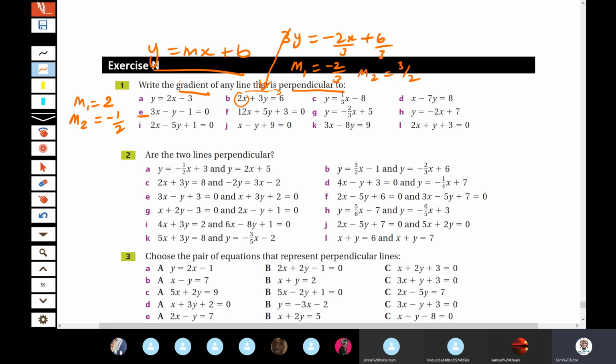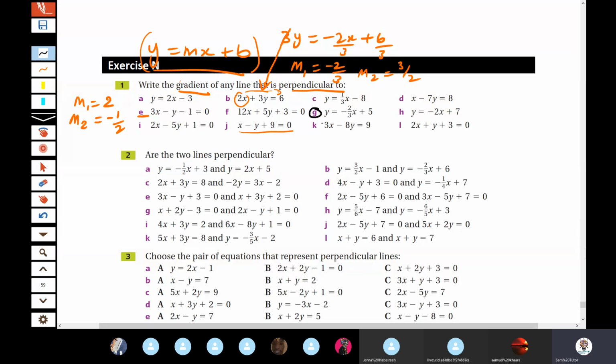Excellent work. So I think the biggest thing you want to take out of lines is general form is useless. So this one, it's useless. Unless they ask you to use it or to write it in it, don't bother thinking that it's going to be useful for you. The one that is useful is always this one here, because you can get your gradient from it. All right, good work.